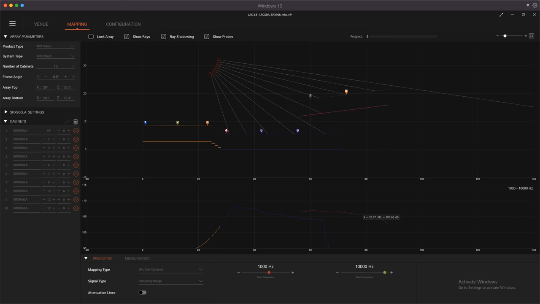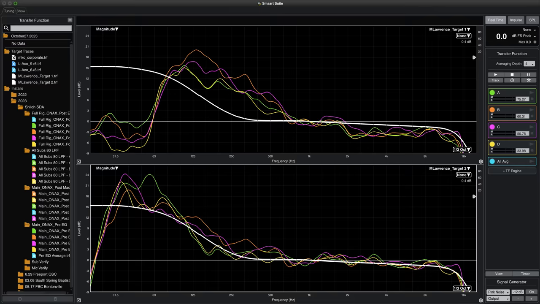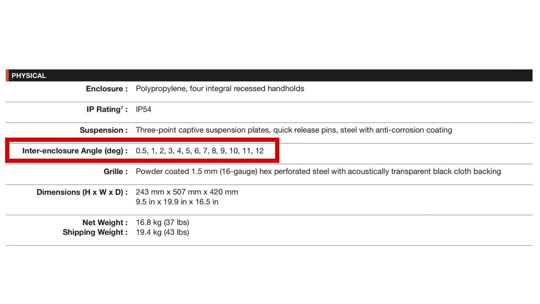And I want to share with you that complete workflow, me choosing to select it, integrating it into the design, the tuning data I got in the field, and ultimately how it sounded. There's a few key specifications and features in the product that I really enjoyed working with. So I'm going to, from a designer standpoint, share those with you.